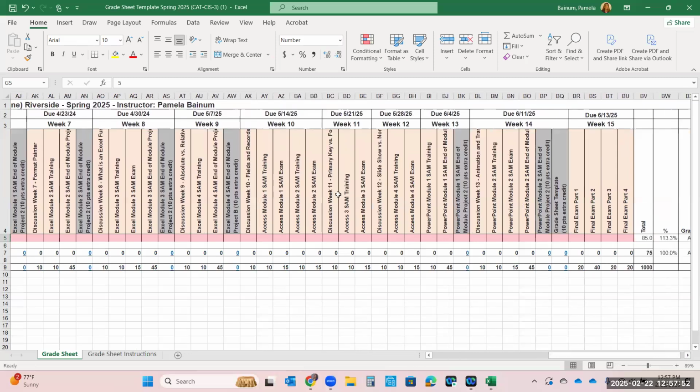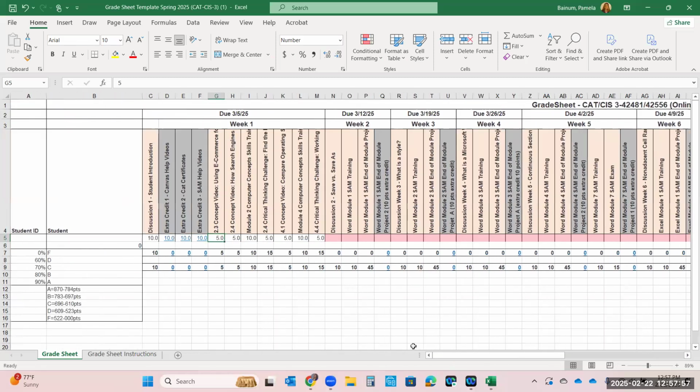And you can see every week there will be extra credit that's offered. Every week, except for Microsoft Access, because we're not going to do any SAM projects in Microsoft Access, just in Word, Excel, and PowerPoint. But there's going to always be a required project and then an extra credit project that can be worth 10 points. The way extra credit works, if you score 70% or greater, you'll get the full 10 points. If you do not meet the 70% threshold, you'll just earn the points that you would actually earn. So if you have 69% on an extra credit project, you'll get 6.9 points. But if you score 70%, you'll get the full 10 points.